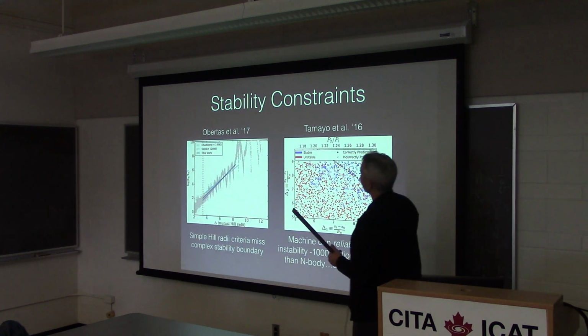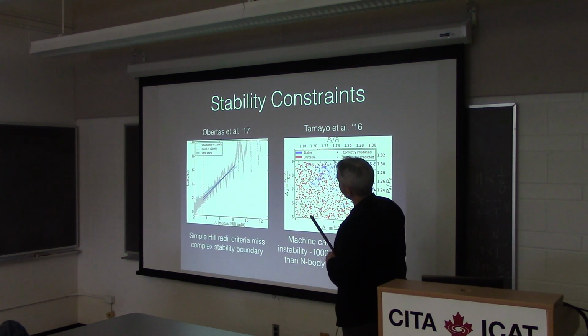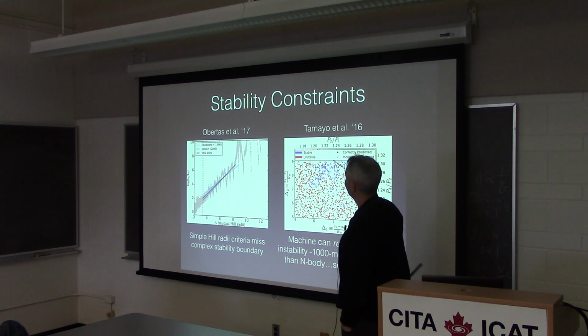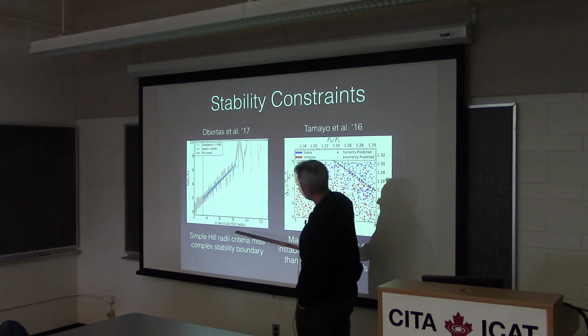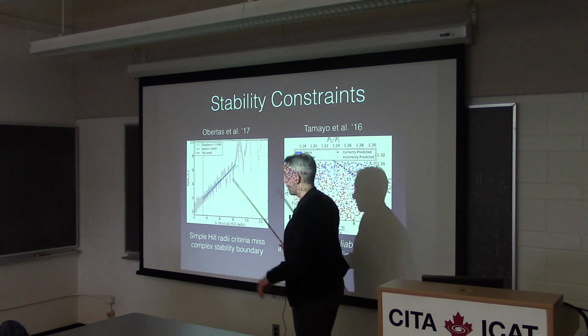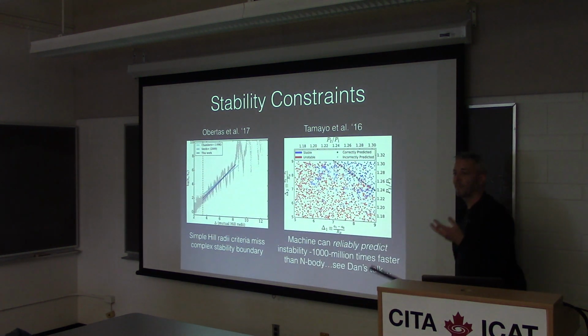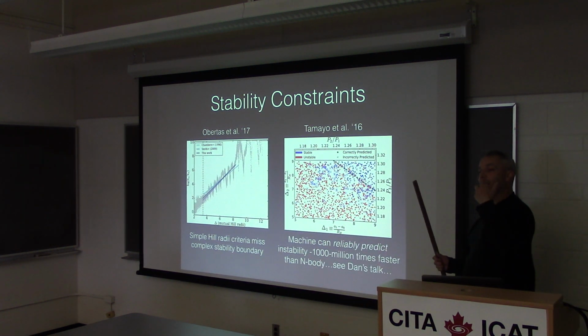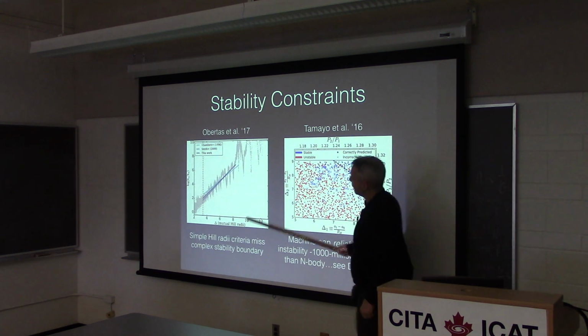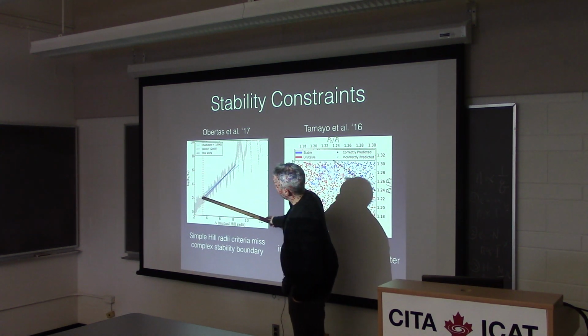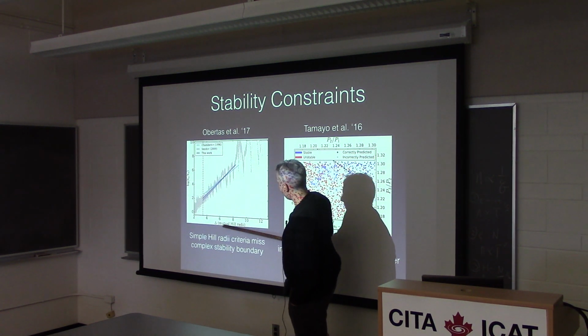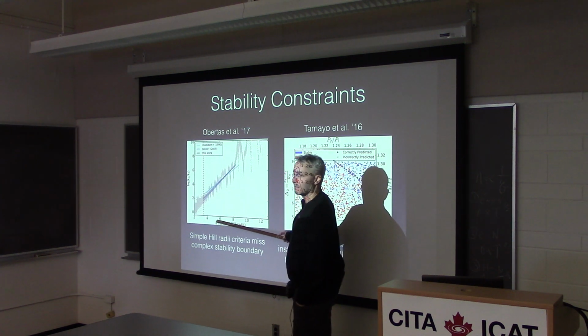This is a problem that has been looked at quite a lot. And so what I'm showing you here is, I'm sort of finishing on that topic already. You see with how fast I'm covering these topics. Basically, people have established that as you make systems compact in the sense of this mutual Hill radii, which is a measure of the masses of the planets relative to the mass of their star and how close they are, you get a time scale of instability that I think scales close to linearly with this parameter here.